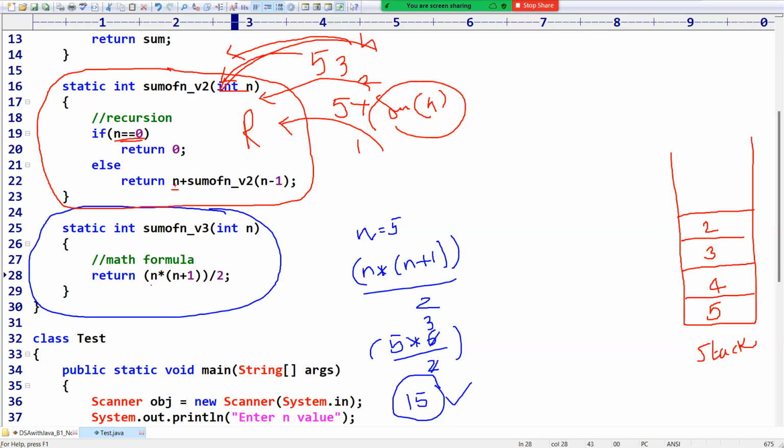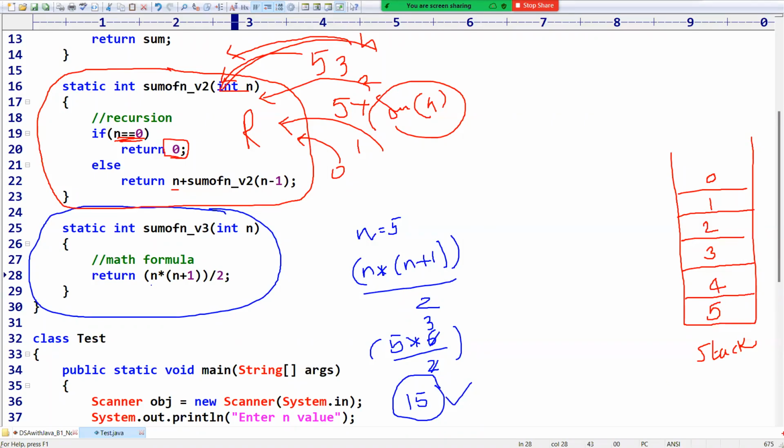Sir, is it equal to 0? No. Sir, 1 plus, again it will be called for 0. 0 will be passed as input. Sir, if input is 0, we are going to stop by returning 0. So 0 will be pushed into the stack. It will stop executing. Okay, that is called as a recursion. Recursion means what? Calling a function by itself.